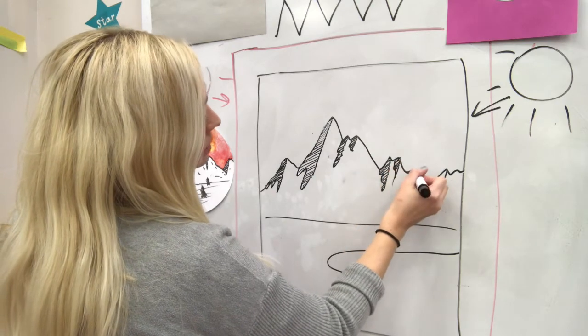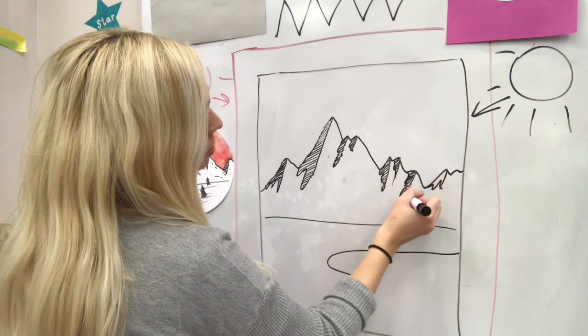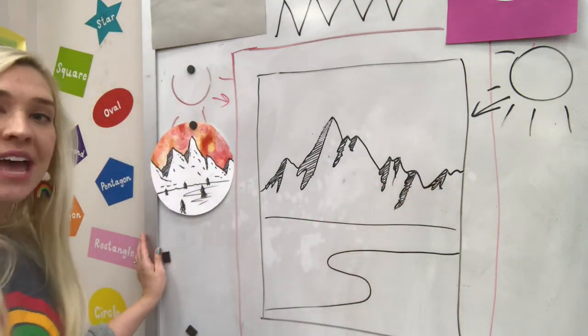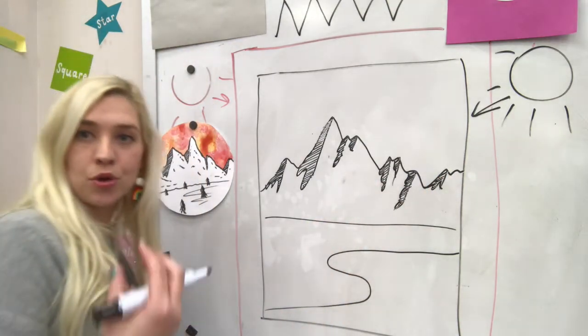And this is a good place to stop and pause if you need to. Okay. So now I have the value on my mountains. They look a little bit more three-dimensional.